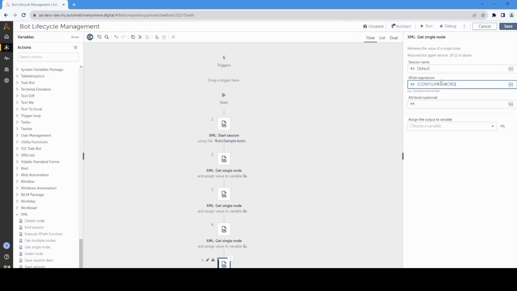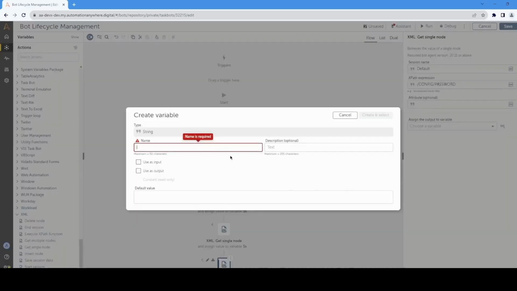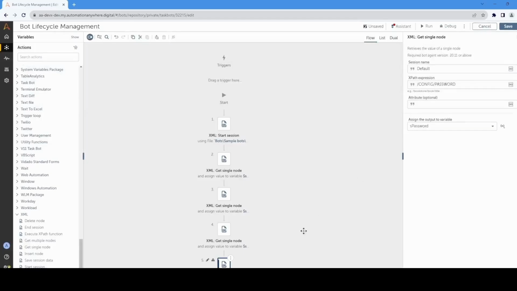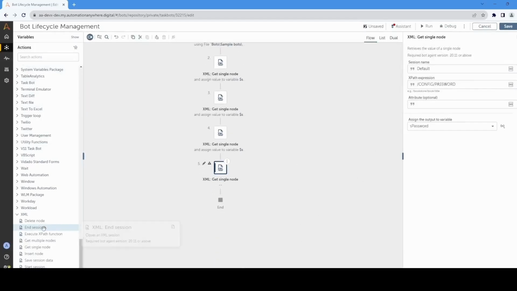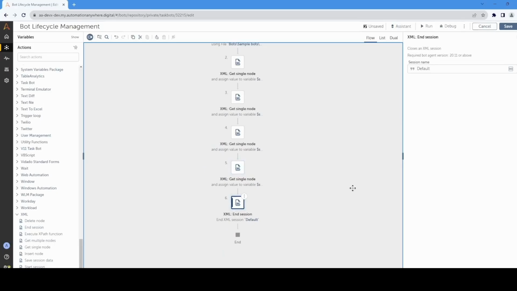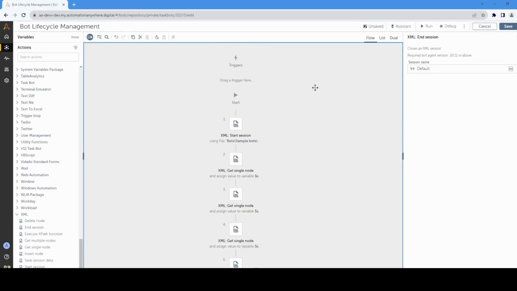All I have to do is put a trailing slash and then the environment variable at the end. And this will become a custom XPath based on that environment variable's value. And then I can store that as our username.